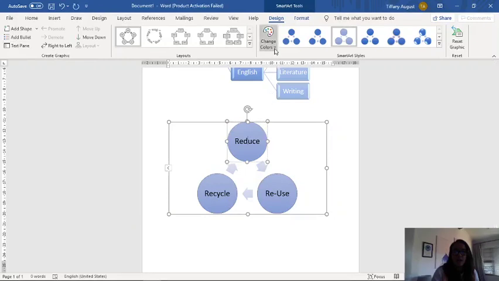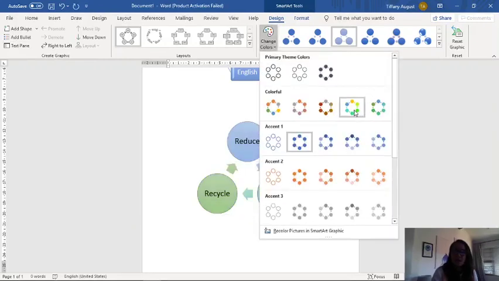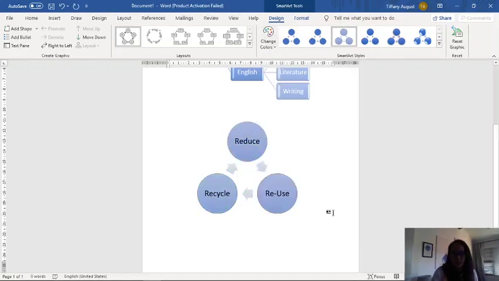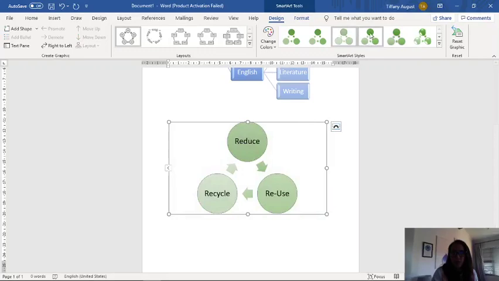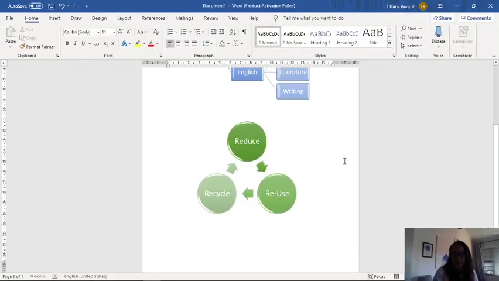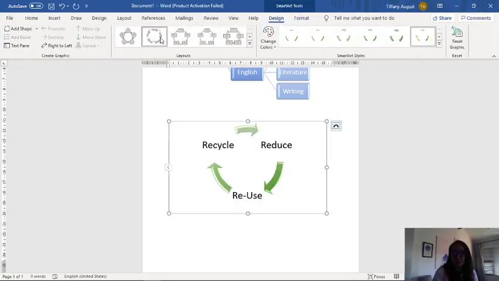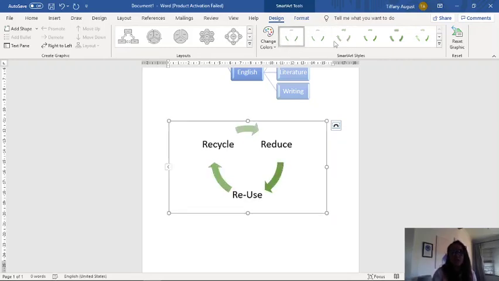And we can change the color since it's all about recycling. That's usually green, so let's go a nice bright shade of green, because that's in essence what recycling is about. Add information, and remember you need to select it first to have your specific designs available, and then you can change the layouts as well. So that's very simply, in a nutshell, how to use Smart Art.